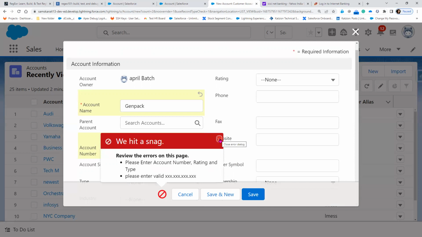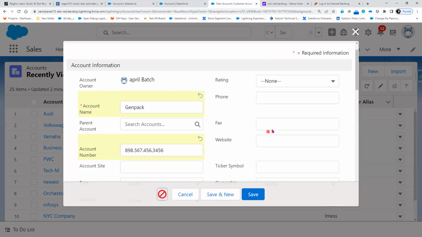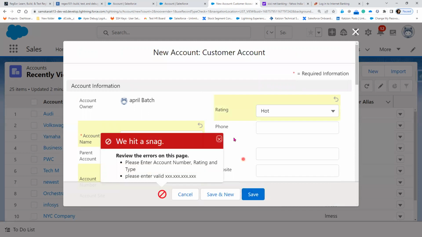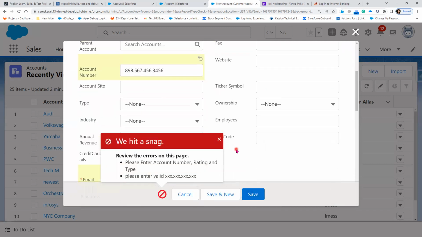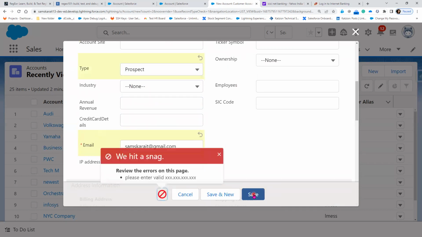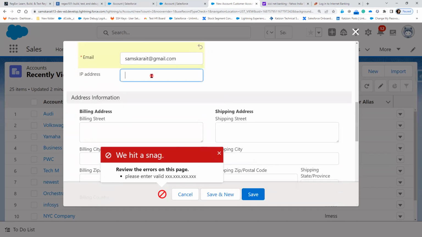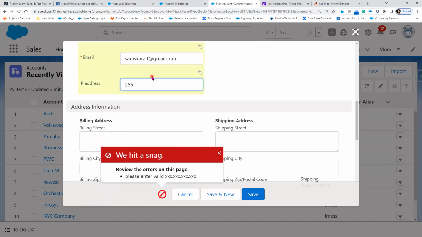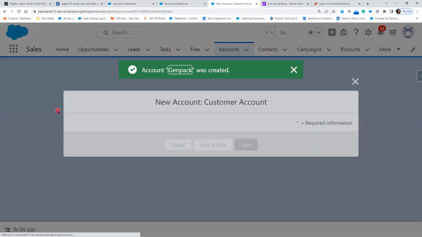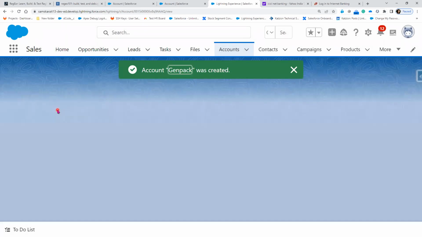What is happening? Okay, rating, click on save. Type should be prospect, click on save. Valid IP address, 255.4.5.6. Click on save. Now the account is created.